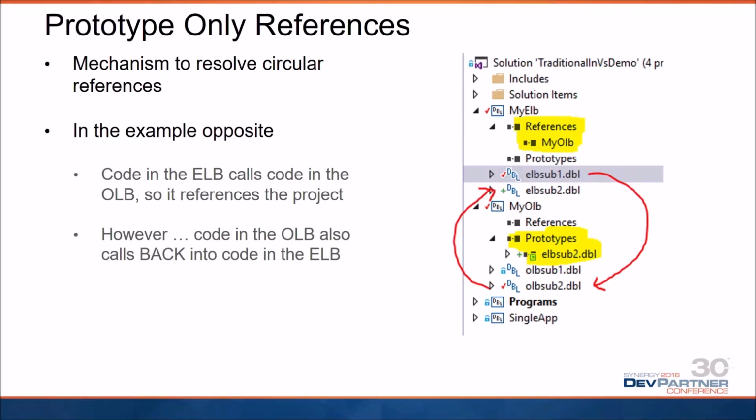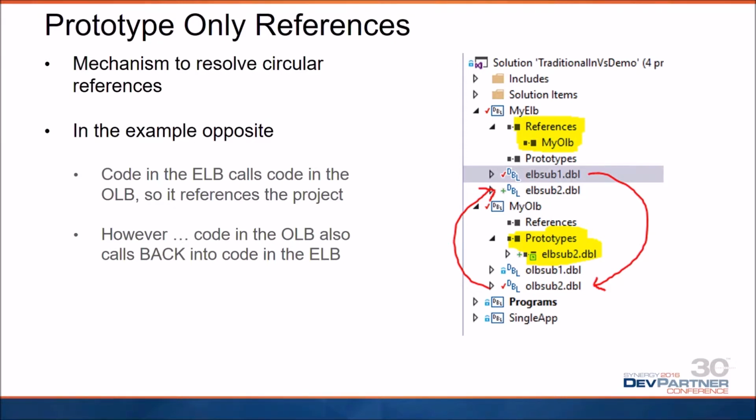Okay, prototype-only references. Jeff mentioned this one yesterday. One of the things that you might get into, if you find yourself hitting that circular reference thing, then the guys came up with a pretty smart way of dealing with that. And that is basically in the project where the first project can reference the second one, but having done that, Visual Studio will not let you have this one reference that one. It's going to complain about that. So to resolve that scenario, you need to figure out which routine up here are you trying to call from down here, and you add what's called a prototype reference back to that source file.